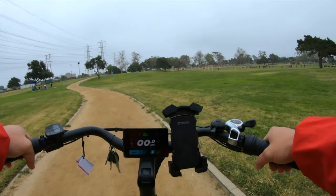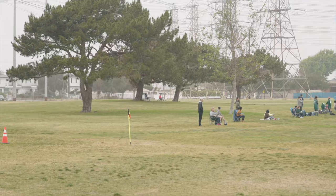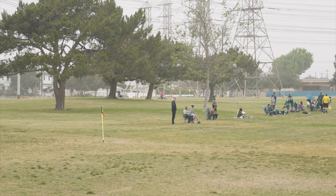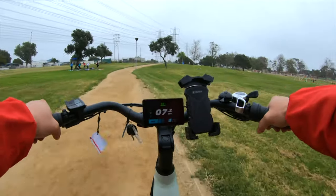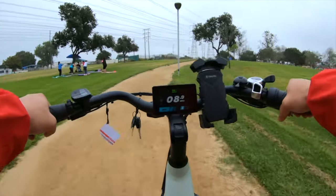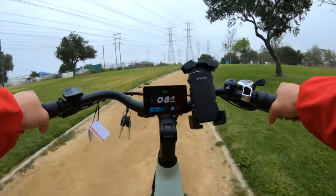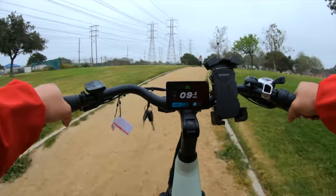Let's have a look. Alright, we are at the park. Let's see how this thing goes. I'm going to keep it slow just because there's people here and it can't really go super fast on these off-roads. It's quite smooth. That front fork surely does a job.